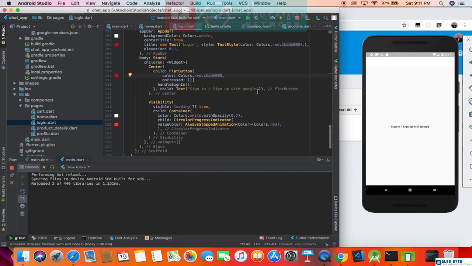And what else? Let us change the color of the text so it doesn't come black. Oops. Style, then you're going to add a text style.